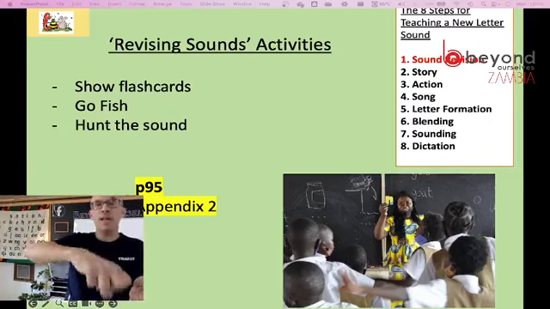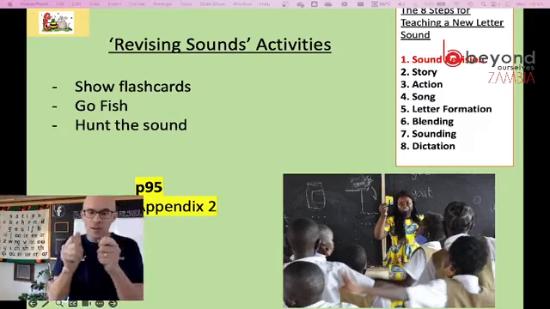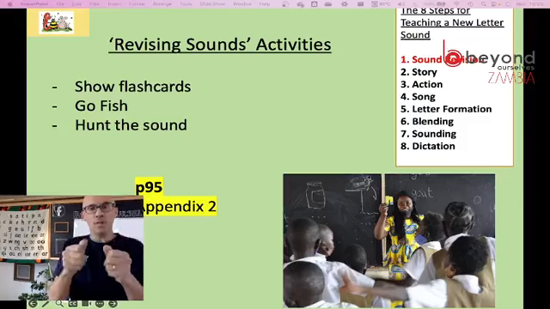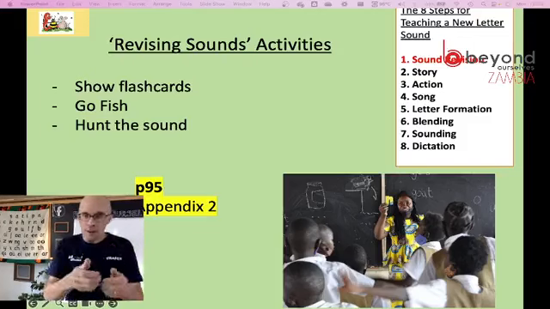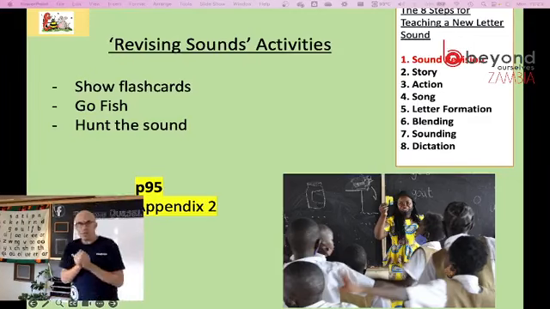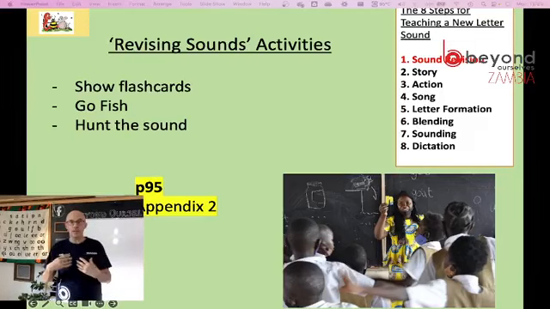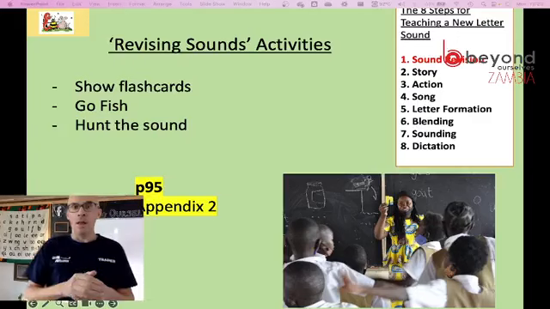They pick out a fish, and on the back of that fish is one of the sounds that you wanted to practise. That's just a fun way of getting children to choose a sound. They can go and stand at the front of the class, which gives them time to know it properly, and then they show that sound to the class, do the action and the sound, and the rest of the class join in as well.